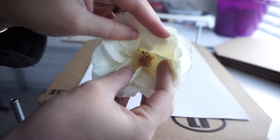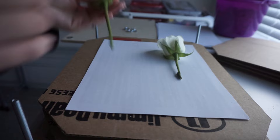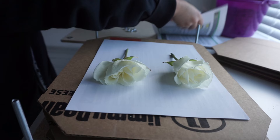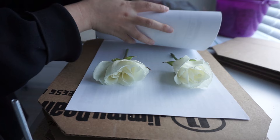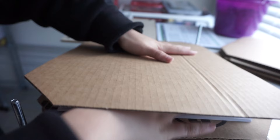Once your rose is all cleaned up, you can just lay it flat on your press and roll over the top layer of your paper and close your press. Your press is going to be super thick, but you don't need to put too much weight on because it is the first time it's in the press and we don't want any of our petals splitting. Just light pressure, and every day you can tighten the press as it goes — that way your rose is going to stay perfectly intact.